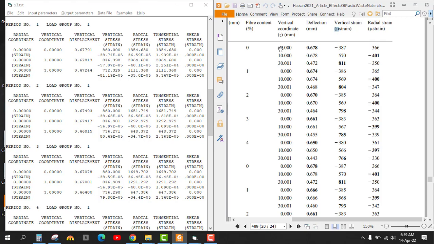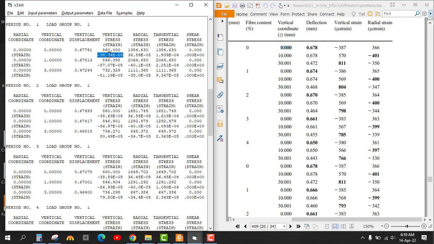So here at a depth of 0 millimeter, we go here for a depth of 0 mm or 0 centimeter. The deflection is this much, and the vertical strain value is minus 387.4 multiplied by 10 power minus 5.